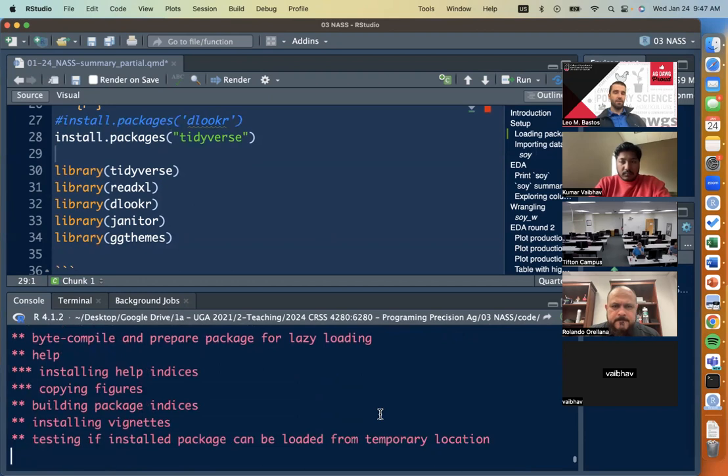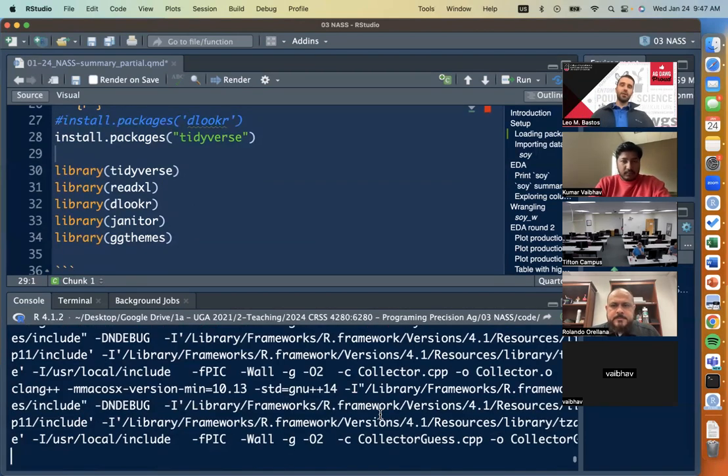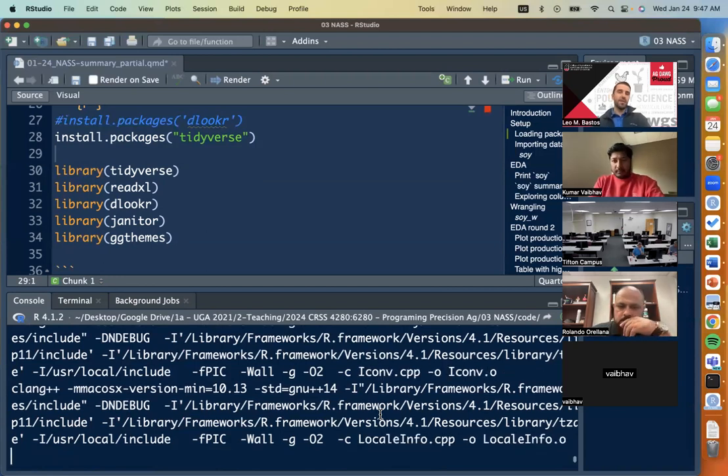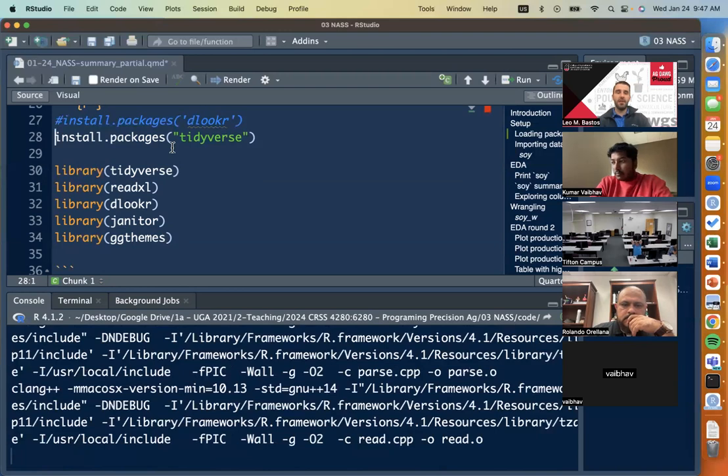So let's just wait for tidyverse to go through, and then we'll look into the dlooker package. That's also one that we're going to be installing here, and it helps us do some data exploration, trying to understand the structure of the data, especially this type of data that you're going to see in a second. It has a lot of information and a lot of columns that can be kind of confusing.